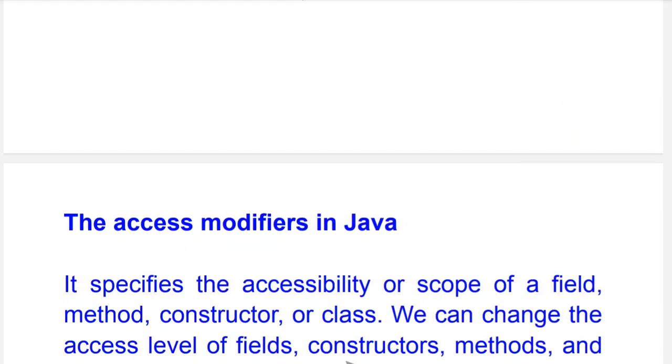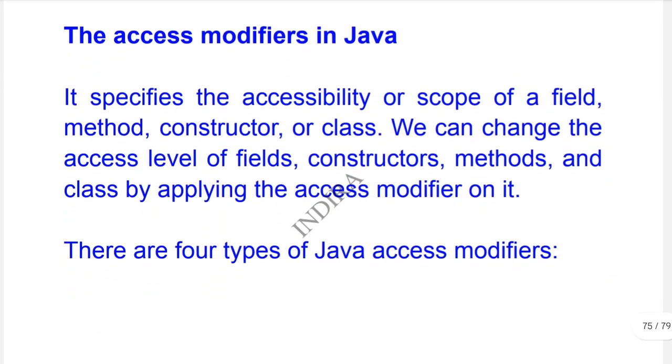And last but not least topic of unit 2 is access modifiers. Access modifiers in Java are a little bit important, not as important as control statements. According to the syllabus we are learning this one. In unit 2, control statements are very important. Without control statements there is no question paper for the BSc fourth semester students of Andhra University.